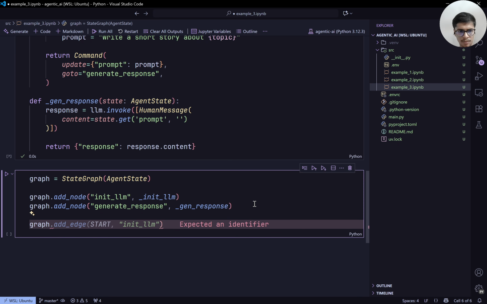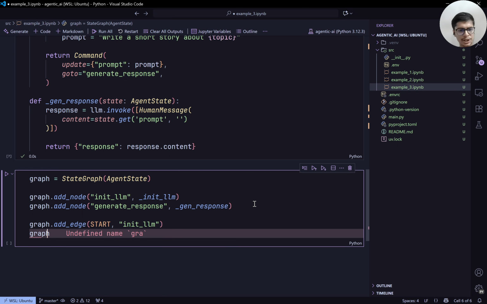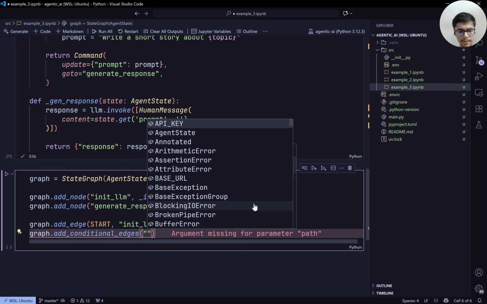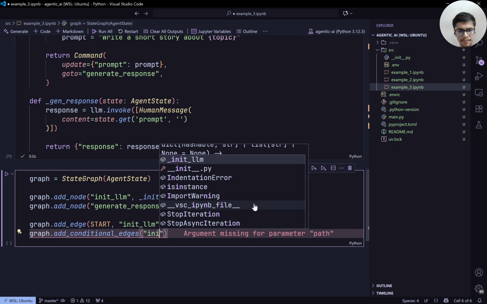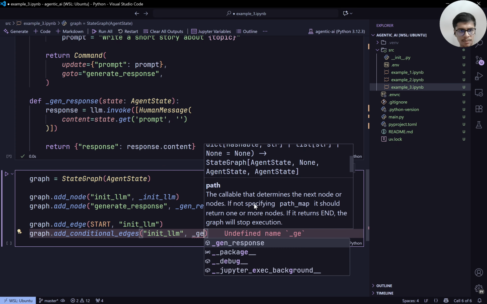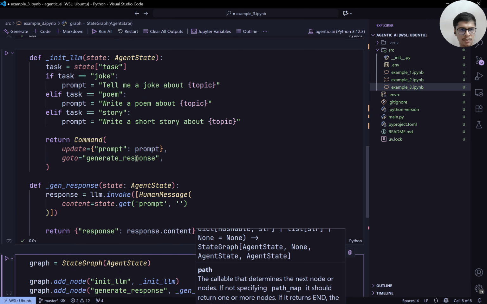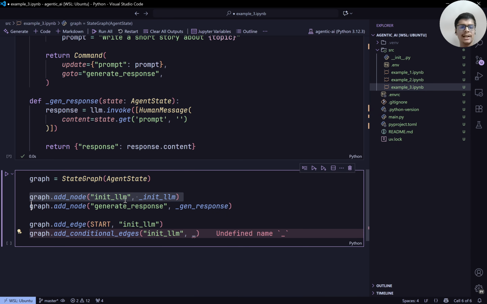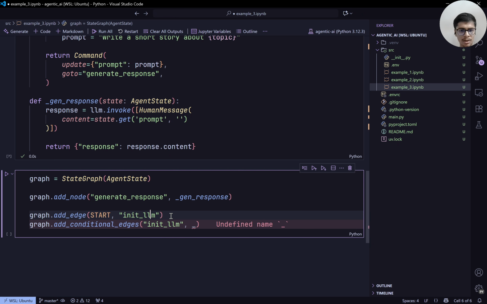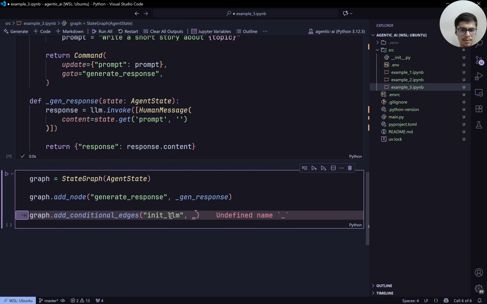And then I will define the conditional edge here, which will be going from init LLM. So init LLM is our initial node, from start.